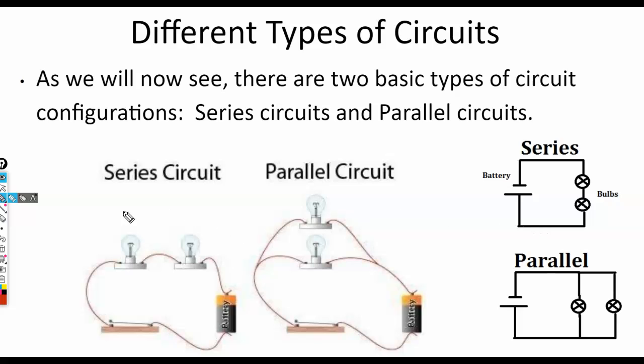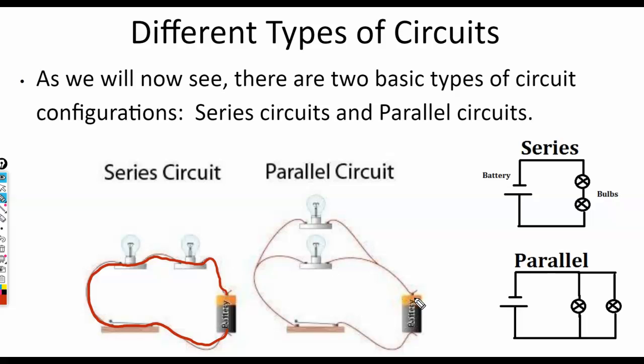If you notice the difference between series and parallel, a series circuit is a circuit which only has one pathway for the current to take. For example, usually the current is going to come out of the positive side of the battery, and if you follow along the current in the circuit, you see the current can only travel in one direction, because there's only one path for the current to take. That's the key characteristic of a series circuit: there's one pathway for the current to take.